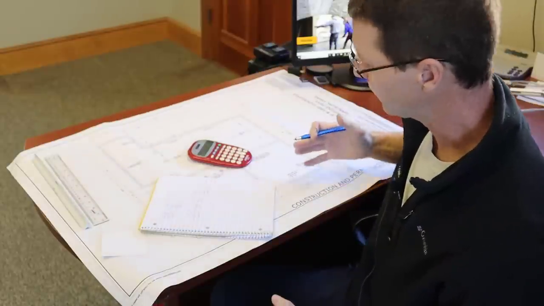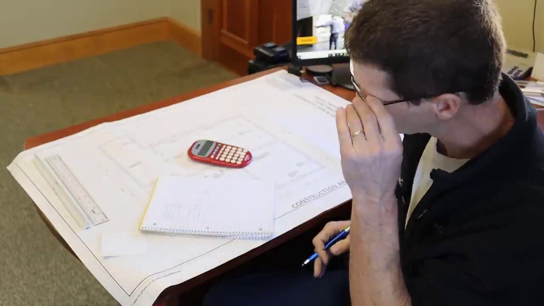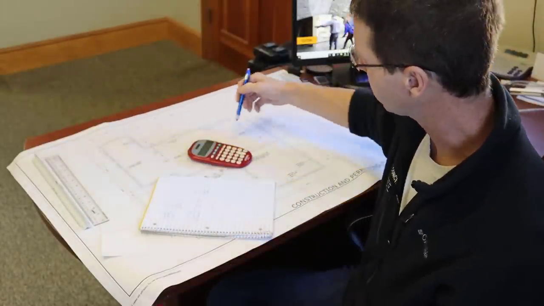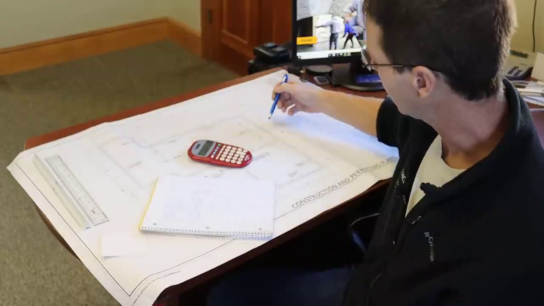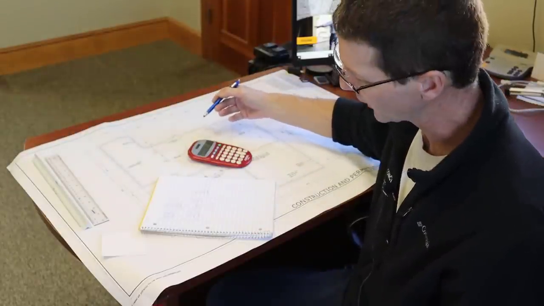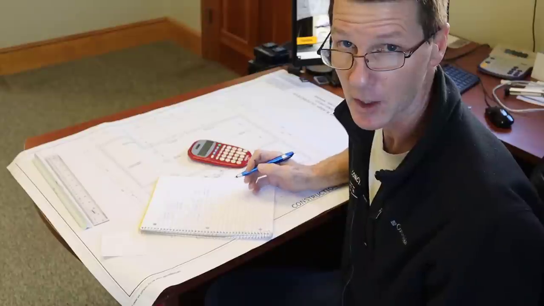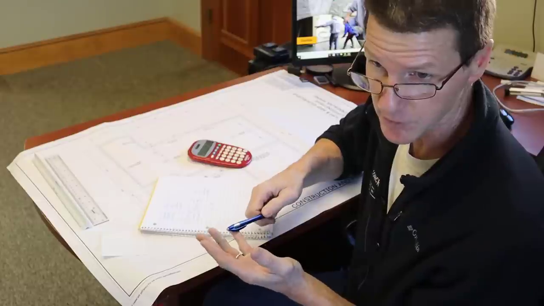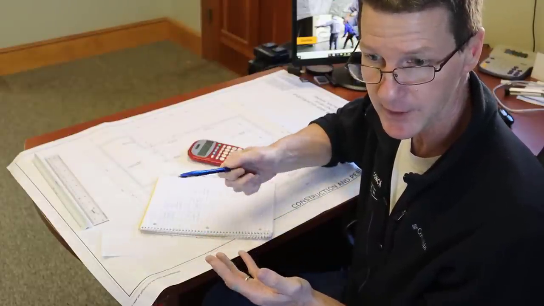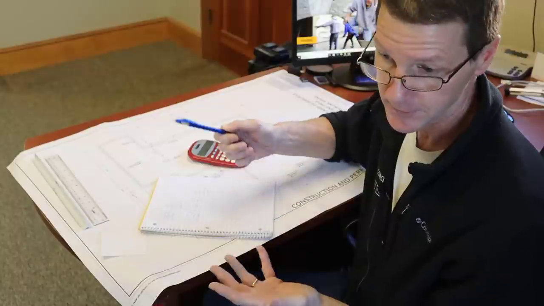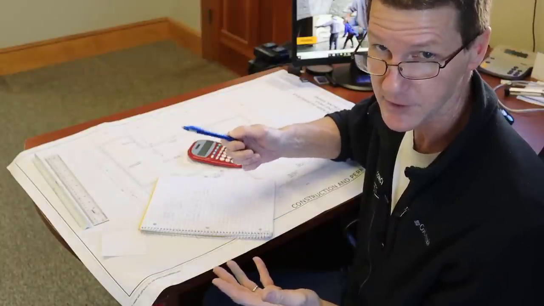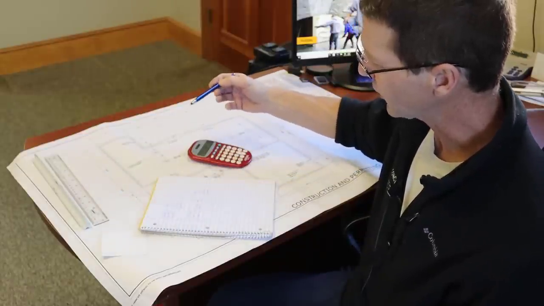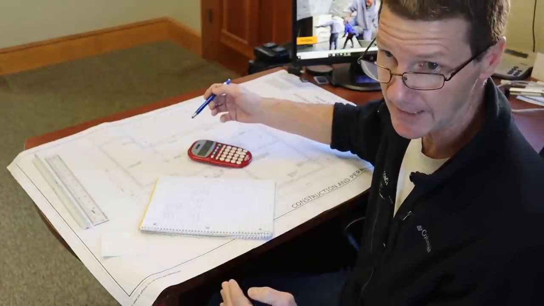So that's what's going to cost me to do that floor. Now, a couple other things I look at is what's the access going to be like? Am I going to be able to back a concrete truck around here and get this poured right over the wall? Or am I going to need a pump truck for that? If I'm going to need a pump truck, I add an extra $1,000 right on there for the pump truck. Because for us to get a pump on site, it's usually about $850. And then you need a yard of concrete to fill the pump truck up. So there's another $125. So that gets you right up close to $1,000. So I'll figure $1,000 for a pump truck if I need to. That's added on to that.